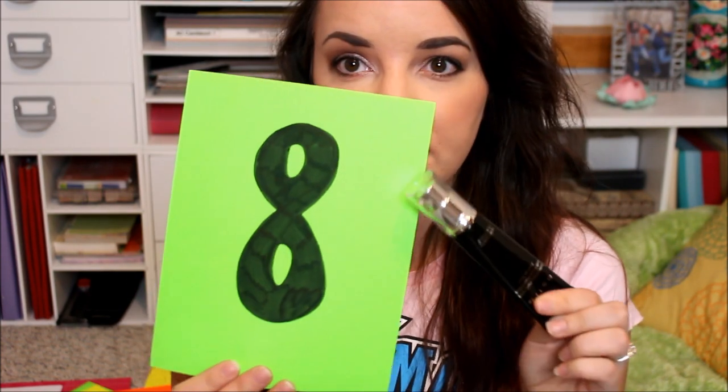Okay guys, so the results are in — let's check these ratings. And don't forget, these are rated on my personal feelings; I have oily skin, so this would probably be completely different if you had dry skin. The primer gets a six. Concealer, we'll do a seven. Foundation, we're going to go with an eight — it just keeps going up. The Mally Nude Attitude Eyeshadow Palette, we're going to go with a five. And the eyeshadow stick, I'm going to go with a ten because I think it looks gorgeous and it stays put all day.